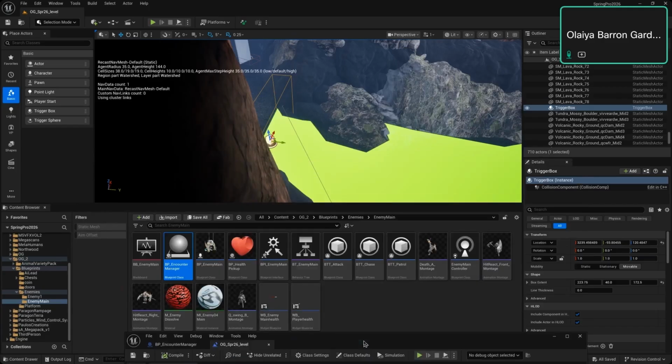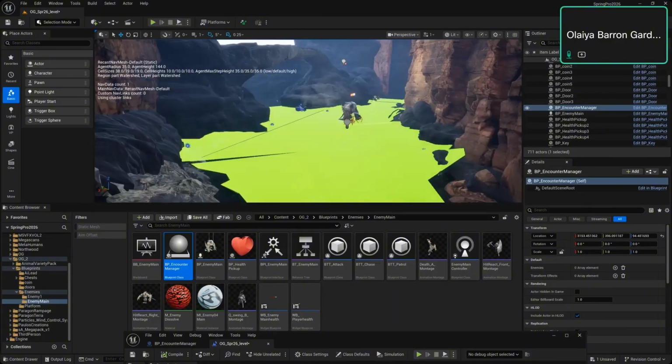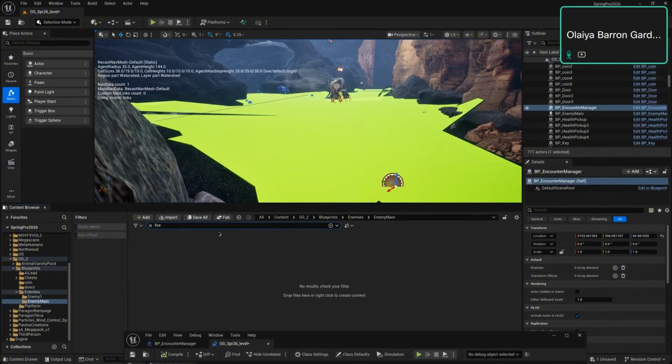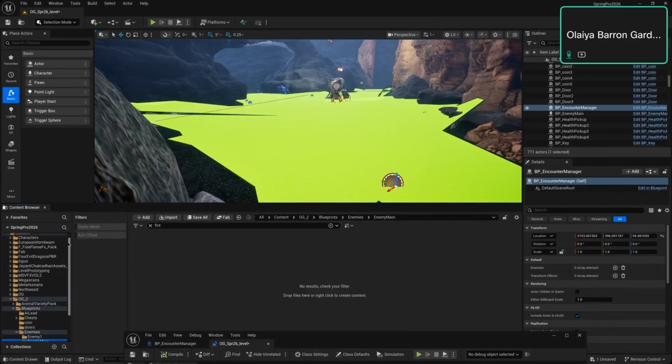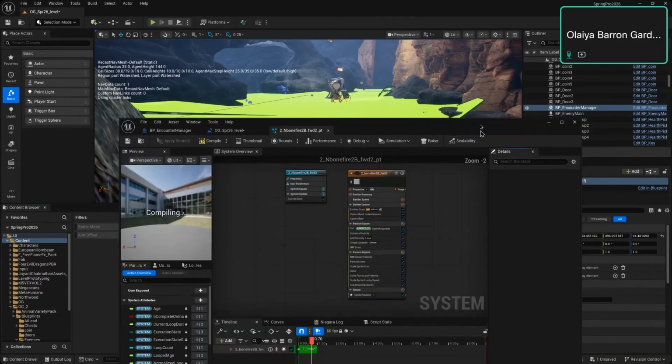I have to pull it out into the world, and I have to also make sure I have both the transform and the enemies. And the one thing I don't have in here is fire. So let me type in fire. This is that particle system that I'm going to use to block stuff out. And let's see what these look like.